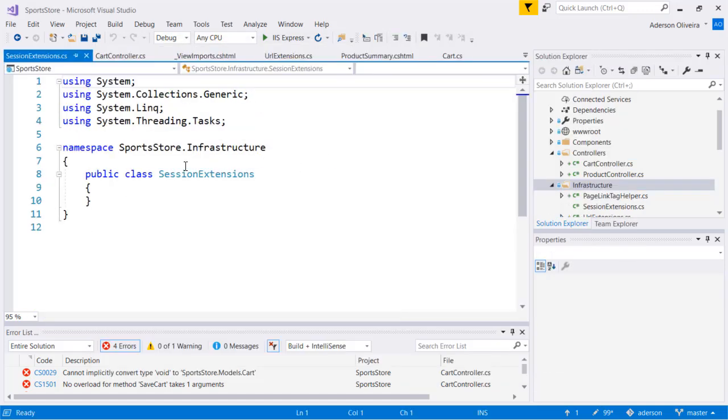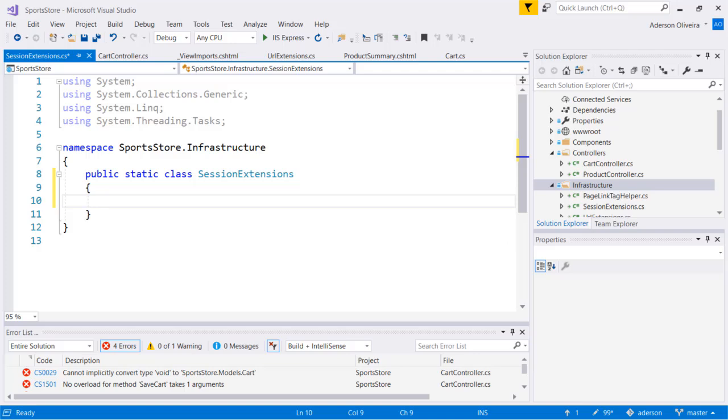Because this is an extension class for the methods, we're going to have to declare this as static. So I'm going to declare static, and then we're going to have two of them.